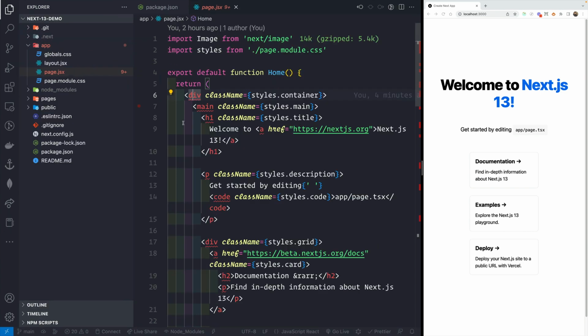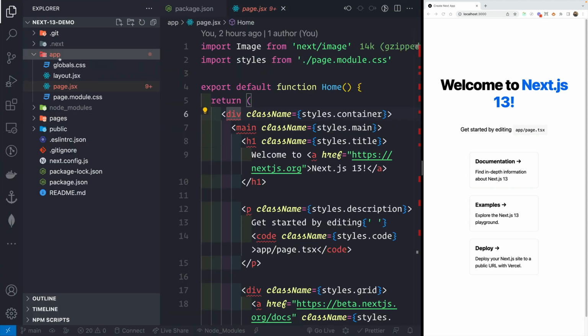Once we open this app inside VS Code, we see that we have this extra app directory and we have the pages folder also. That is typical for a Nextjs application to create pages inside your application. Since Nextjs 13 provides you with incremental adoption, you can use the pages folder to create your pages, or otherwise you can use the new way of creating pages, that is using the app folder.